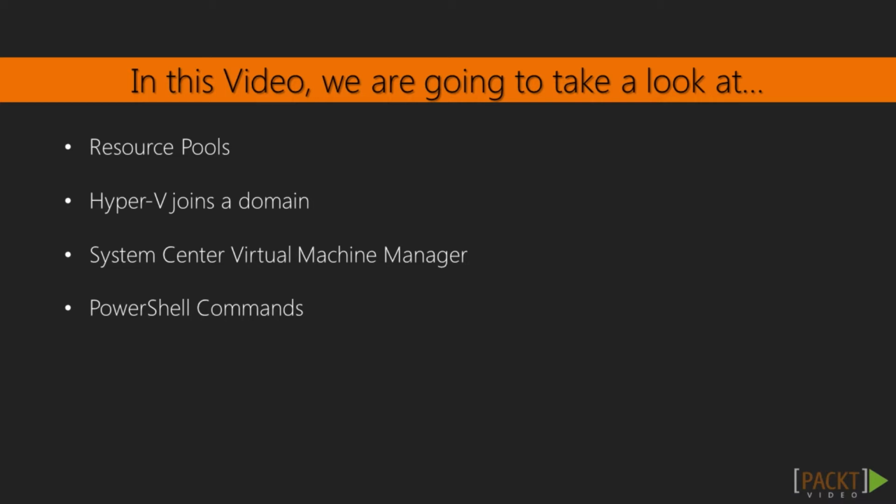In order to run Virtual Machine Manager, you need to be operating within a domain, so we will show you how to join your Hyper-V server into a domain. Please note, this assumes you have a domain controller already installed and ready to work with. In our example, we have taken our Windows Server 2016 and turned it into a domain controller. Another requirement of Virtual Machine Manager is to have a SQL server installed. We will also introduce PowerShell as it becomes an important tool for use with Hyper-V.